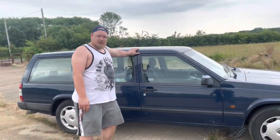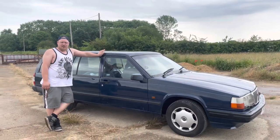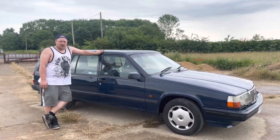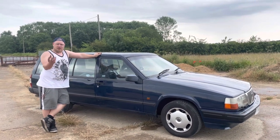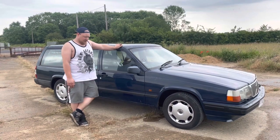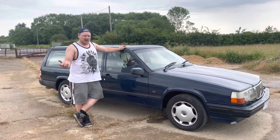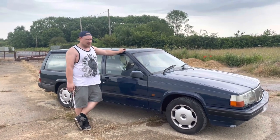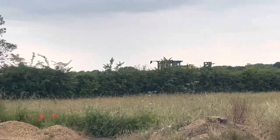Who makes coilovers for it? You can get a fantastic set from BC, but the only thing is we're going to have to do some welding, because you need to weld the bottom onto the bottom of the strut. Okay, yeah. I'm just going to get BCs for it because you can pick them up relatively cheap. About £800, I think, if not a little bit more. Nothing major.